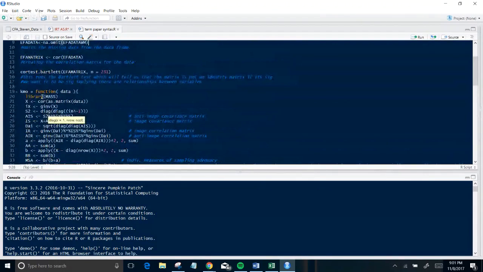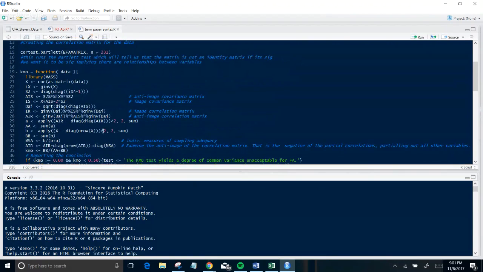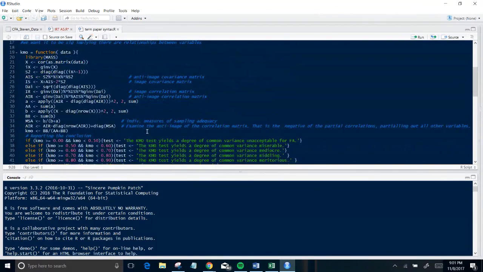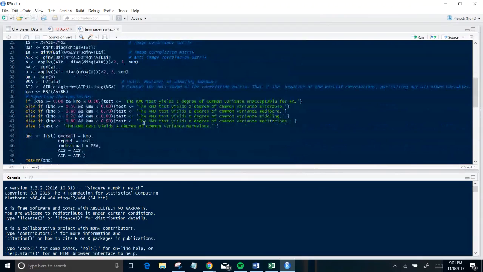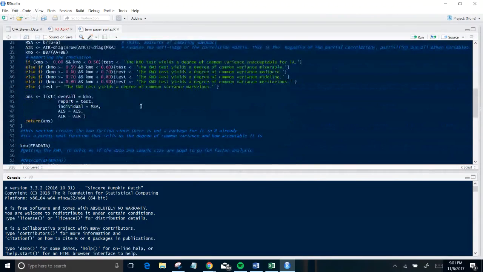So the next section, lines 19 through 50, is the building of the KMO function, the Kaiser-Meyer-Olkin criteria. I think that's what it's called. But basically, it is a function that someone made in order to do the KMO test of common variance. It's not a package for R, so you have to run this in order to get the degree of common variance and how acceptable it is.